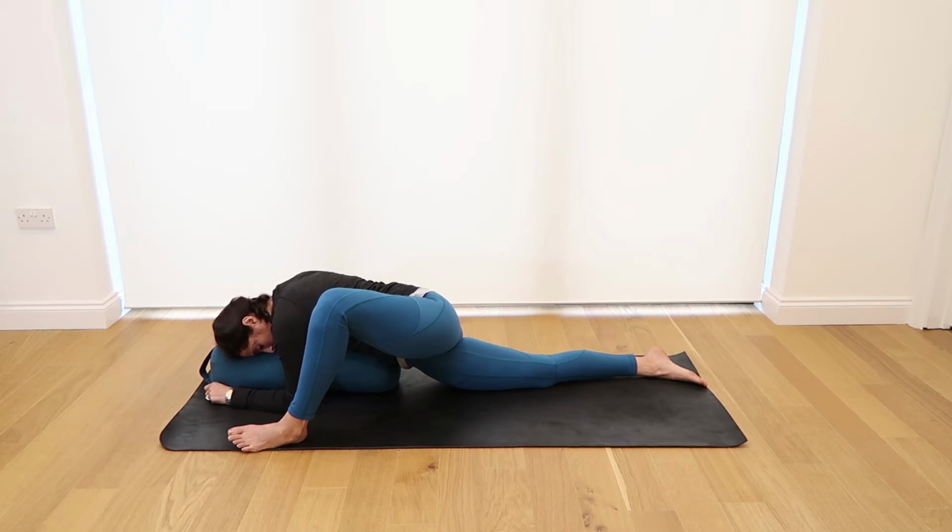Take a scan of the body and see if there's anywhere you're holding on, any tension. If so, try to find a way to release, to let go, to move slightly deeper into the pose. We've got 1 minute left to go.